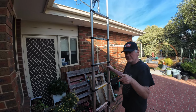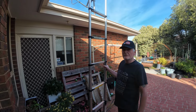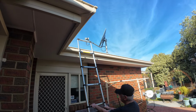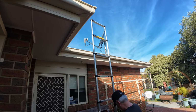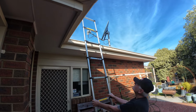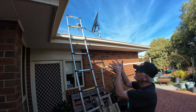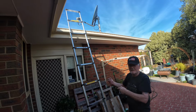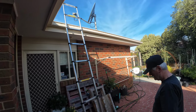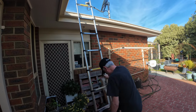To give you guys a bit of a tip, if you're ever going to climb up on the roof, make sure you're well above the roof, so you've got something to hang on to when you're coming back down again. In other words, not up to the gutter, but way above the gutter, so you've got like a handrail to grab onto as you swing around to come back off the roof. That's pretty damn good. Okay.